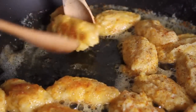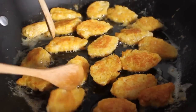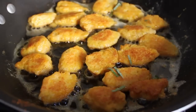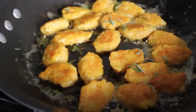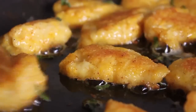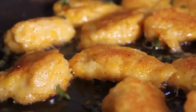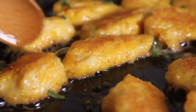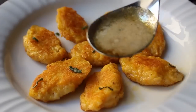All right, so I flip those over carefully, and we're going to give them a few minutes on the other side. And while that's happening, the last ingredient, I'm going to throw in some thinly sliced sage leaves, which just works so amazingly perfect with this dish. So the sage went in. I gave it another 2 minutes or so, and at this point my senses of sight, sound, and smell told me, hey, these are done. Let's eat. I removed those to a warm plate.